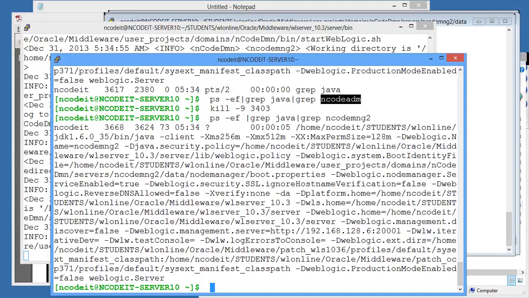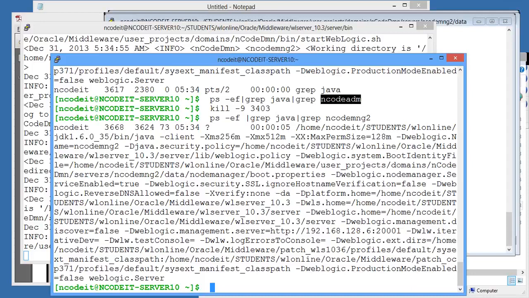What's the problem here? The problem is Node Manager has a restriction: it will monitor only those servers that it started. Now in this case, MNG Server 1 and MNG Server 2, we started them through console.